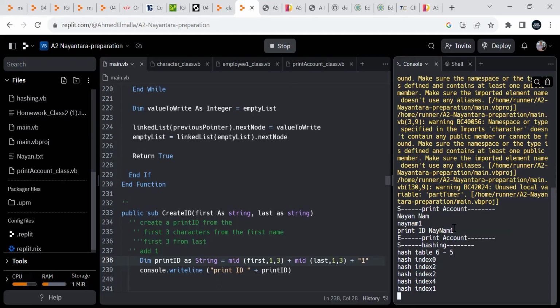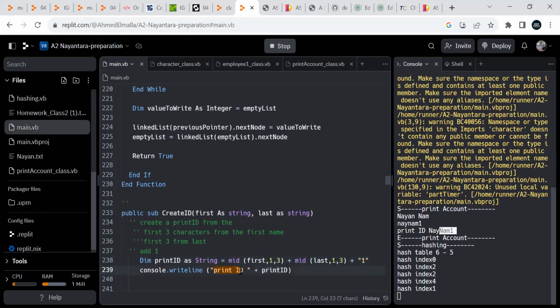Okay, so it seems that it's working perfectly, right? You see the print ID here? Yes.